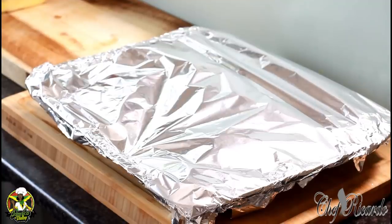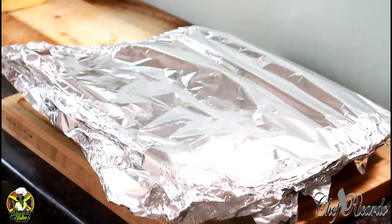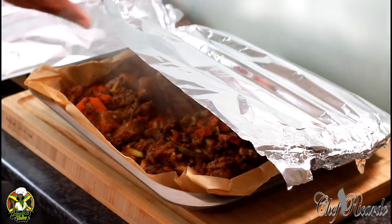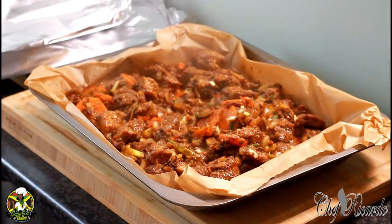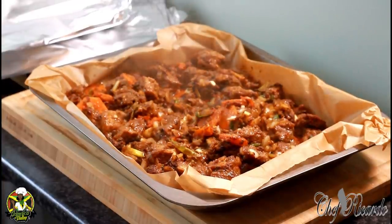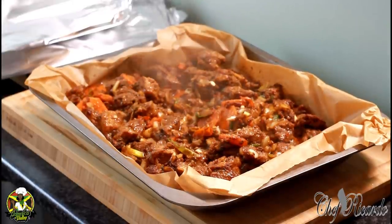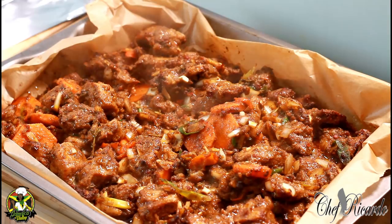Nice and lovely. Basically, I just took the pork from the oven and I'm going to remove the foil. See that? Alright. Smells nice. Look at that. Just take a good look at that, guys. See the heat coming out of it? That looks so lovely and nice.